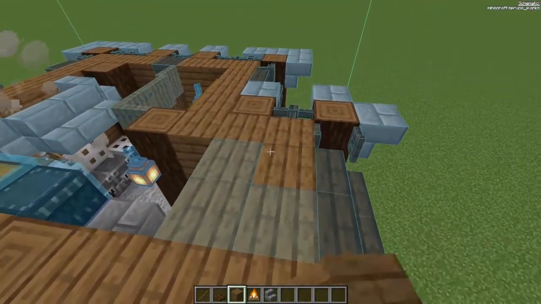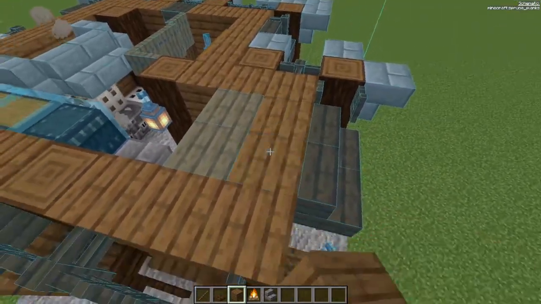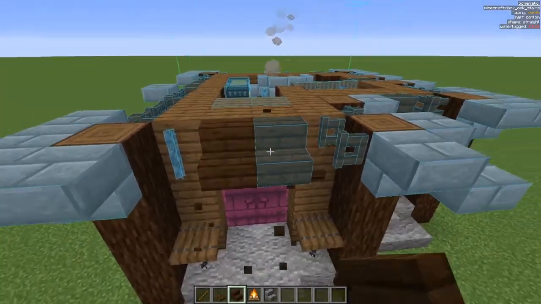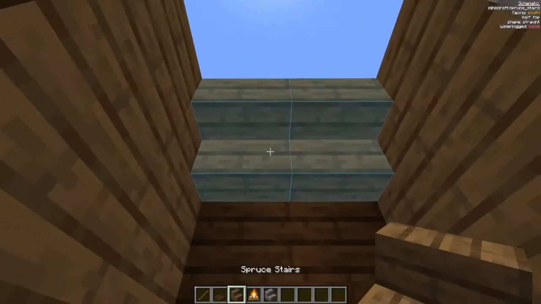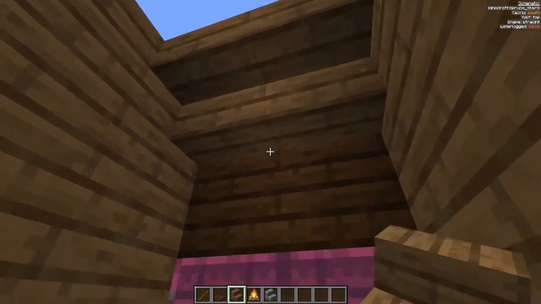Across the front, we can add in a line of two planks across the front with two dark oak stairs placed normally in front of those. And on the back of these two planks, we have upside down spruce stairs just to add to the curve of the inside of the building.